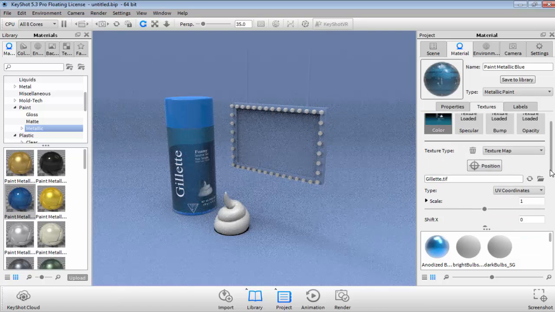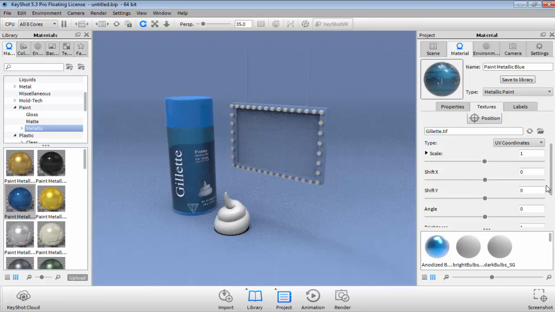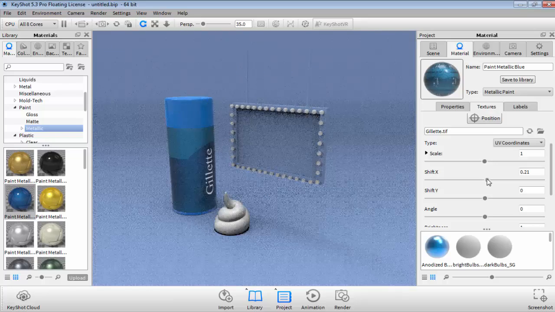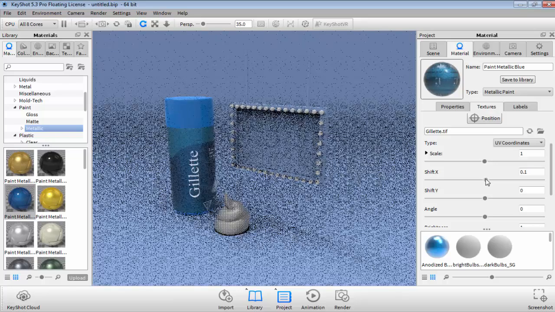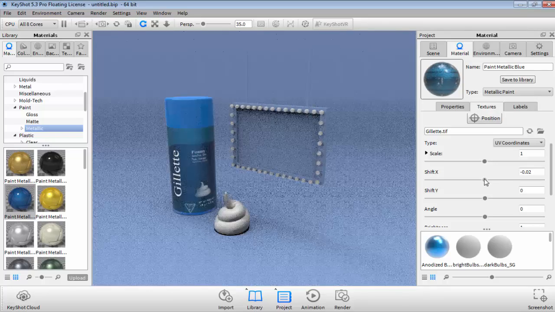Okay. Now we still can adjust some of the parameters here. In Maya, if I needed to change where this label was, I would rotate the whole can, and that's an option here too. But we can also just go into this and say shift the X. So you can see as I'm shifting the X, I'm actually rotating that texture around.